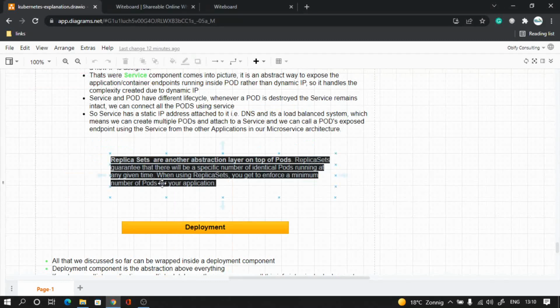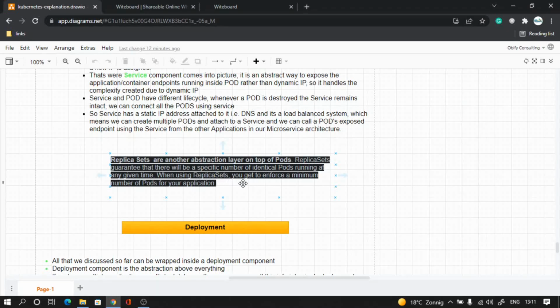Replica sets are another abstraction layer built on top of the pods. Replica sets guarantee that there will be a specific number of identical pods running at any given time. When using replica sets, we can basically enforce a minimum number of pods that should be running for our application.